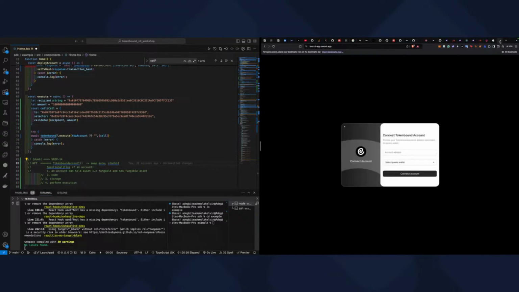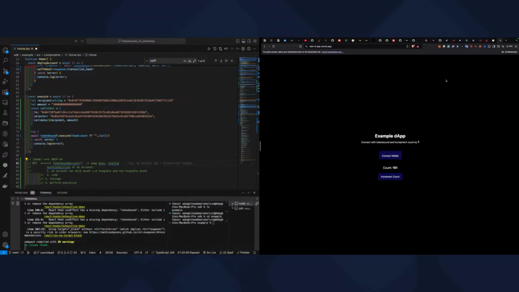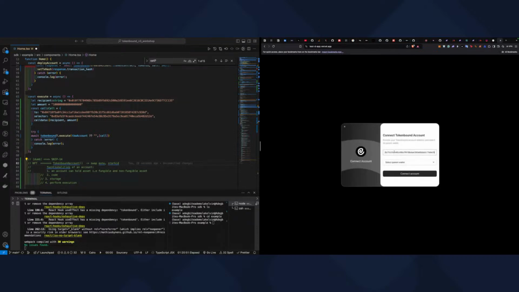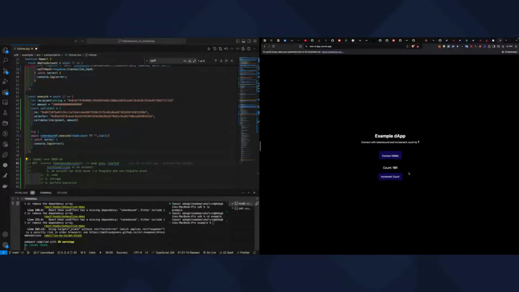So say this example DApp were to be an external DApp like Havno, and we want to connect our wallet. Ideally, what you're going to see is a list of wallets, so you should probably see Connectkit as one of the options. If you click on wallets here, you specify your token bound address. Now, what this parent wallet account means is which wallet deployed the token bound. From the example we've done so far, it is not Braavos, not Agent Web Wallet, not Controller, it is the Agent Hex. So if we connect with this, we should be able to connect.